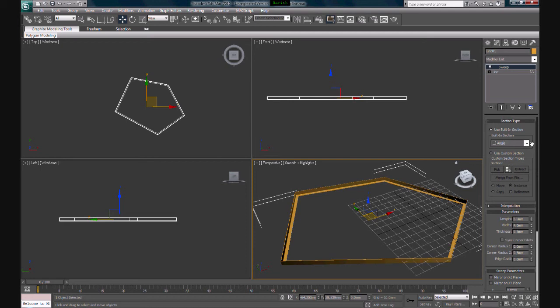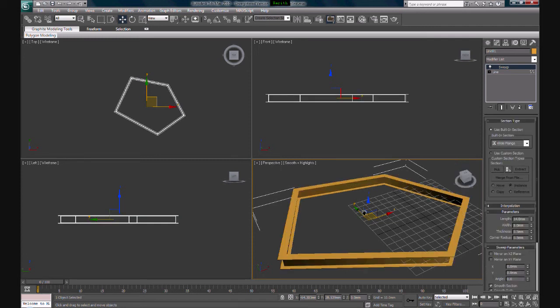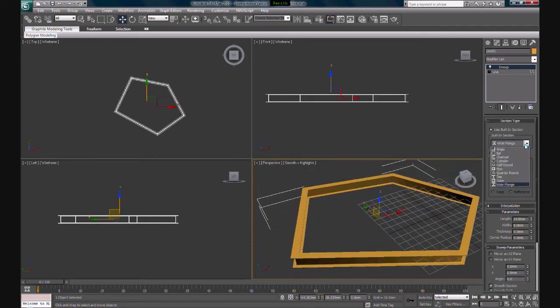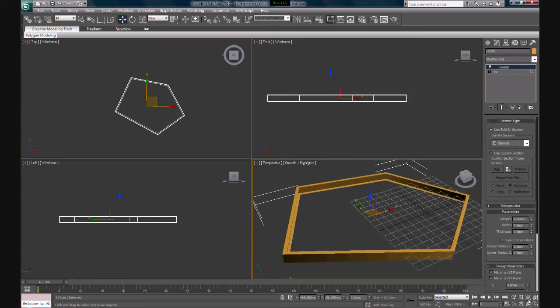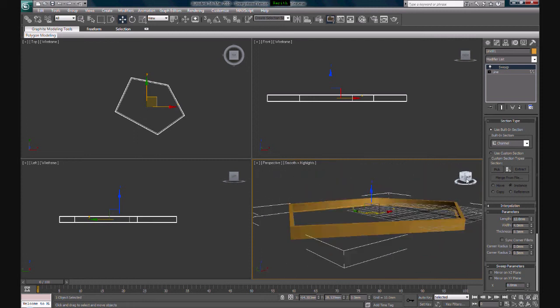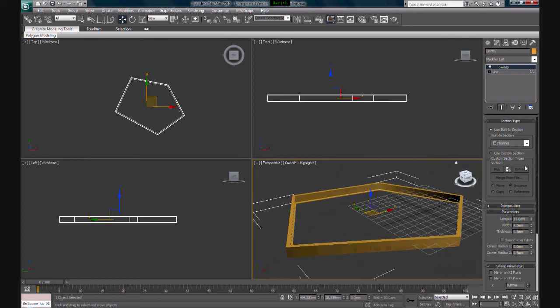with a section. You see here, if you look into the tab on the right side, currently it's on angle built-in section, so you can use this to change to other sections. Let's say wide flange, you get your I-beam, and if you change to pipe, you get your pipe section. If you click on channel, you get channel, or C channel. Okay, well, that's another thing that you can use, the advantage of line modeling.